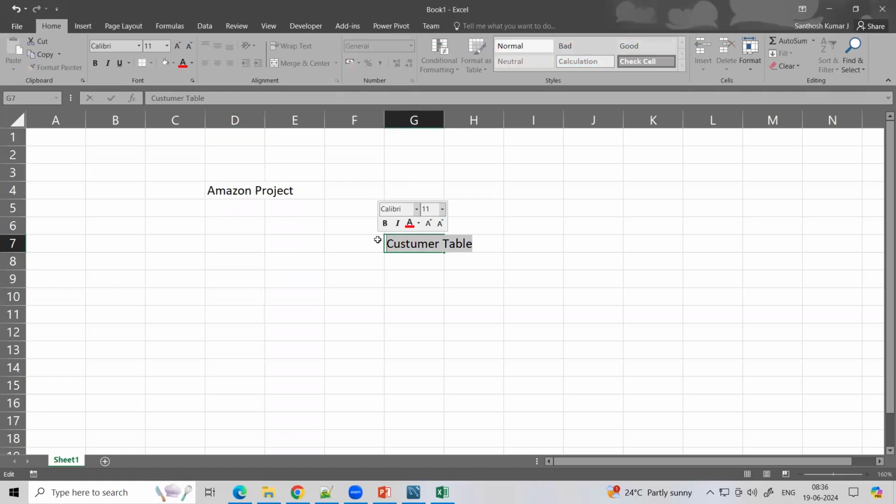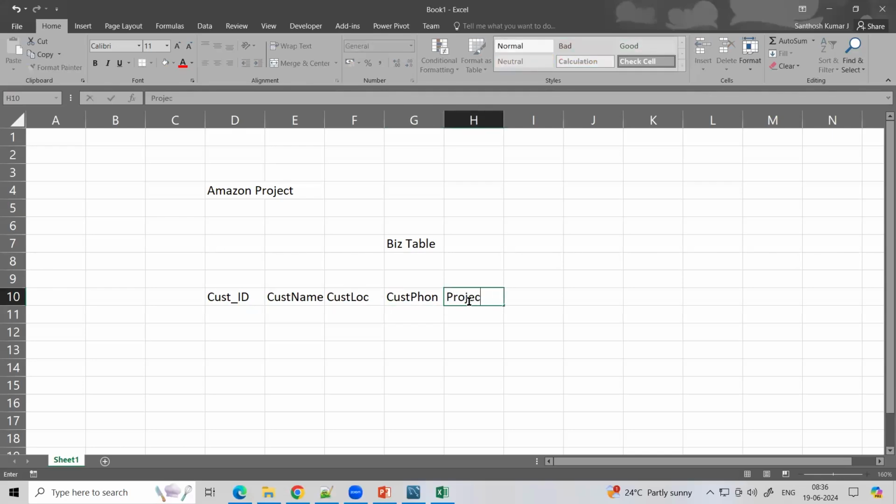Okay, so we have a business table. Let's see what is there. First one, customer ID. Next one, customer name. Next one, customer location. Next one, customer phone number.